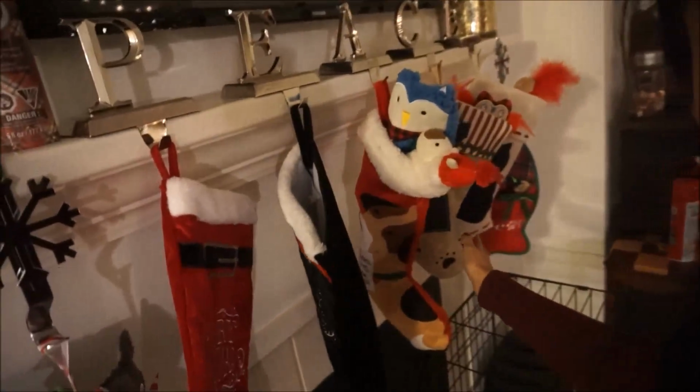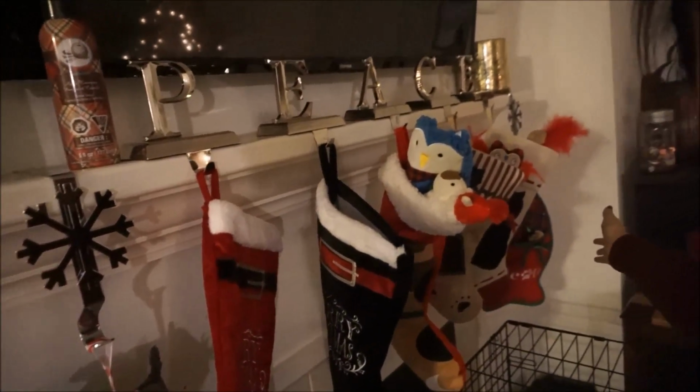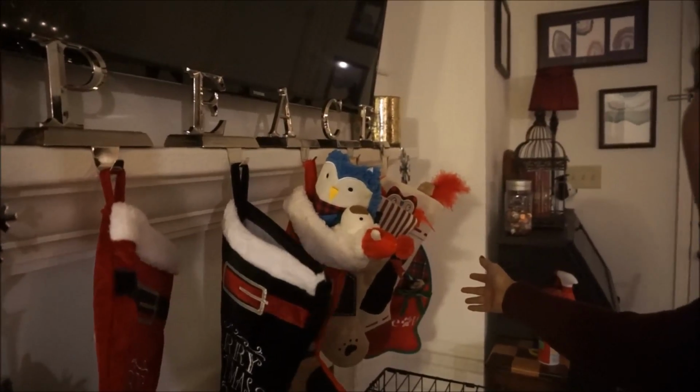So there's that. But all the kitties and all the pets have been shopped for. Mr. J's has goodies in it. This is mine. This is Micah's. This is Yuna's. And those are Crow's and Harley's. And Martin's. So yeah, those are all of our stockings for the whole big family. And yeah, that's pretty much it. I don't have anything exciting really to talk about.